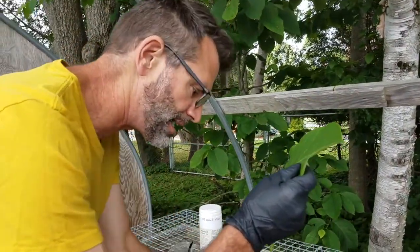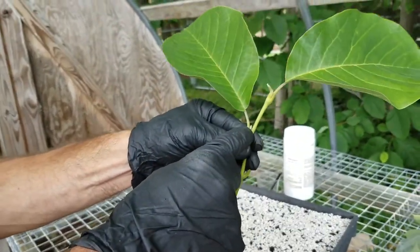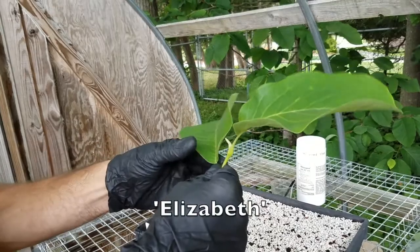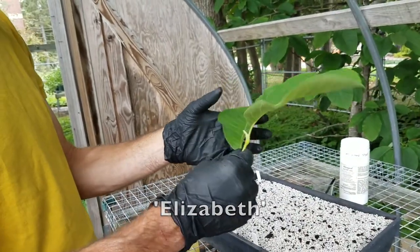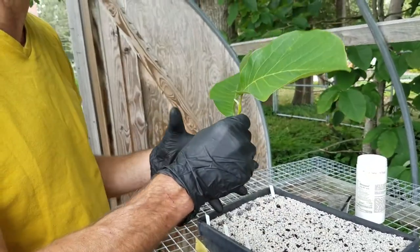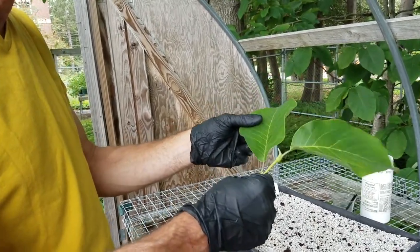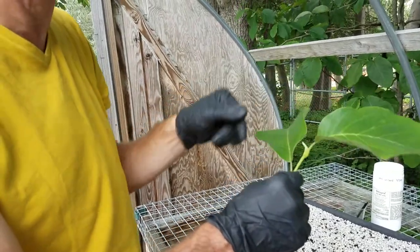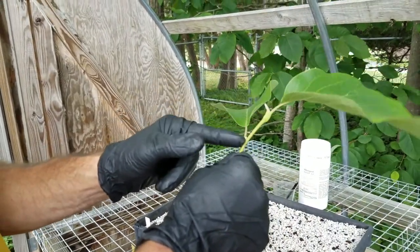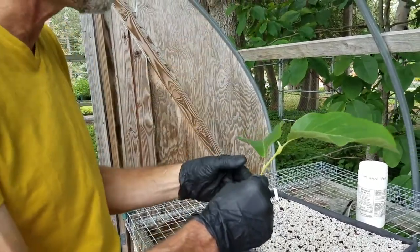I like to have at least two nodes — I often start with three. A node is a place where a leaf and bud originate. A lot of times commercial propagators will cut these leaves in half, which gives you more room. You typically want at least one leaf so that when it roots it has something photosynthesizing to support continued growth. I like to leave two leaves when I can. It's the same with buds — ideally two buds, so if one is dead or injured, the other can take over and develop as a shoot.